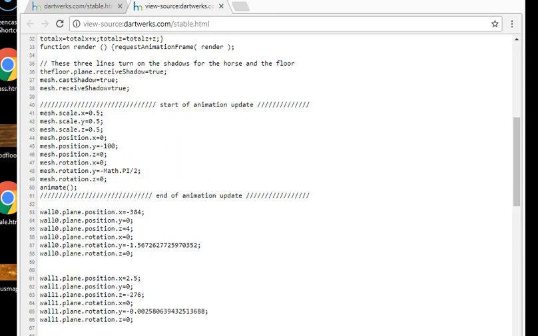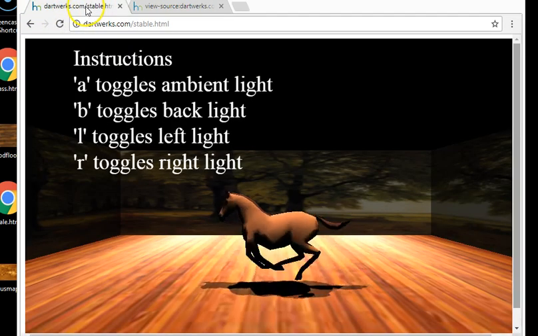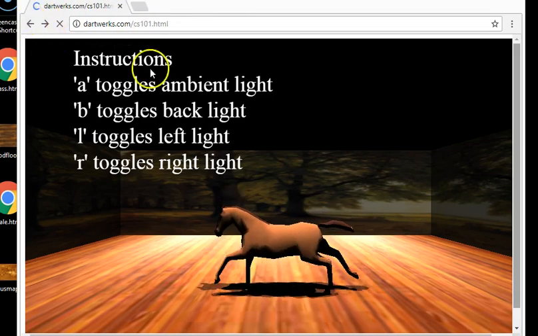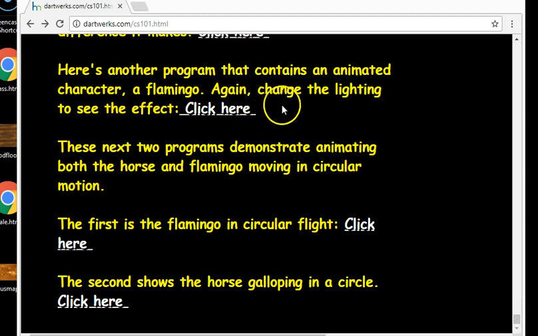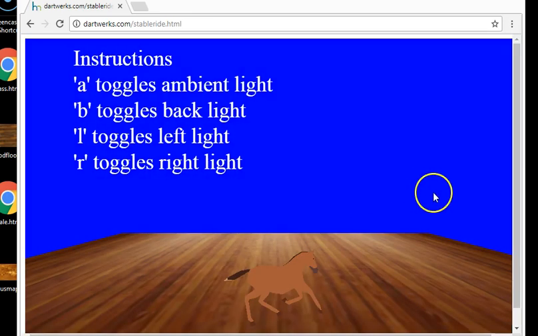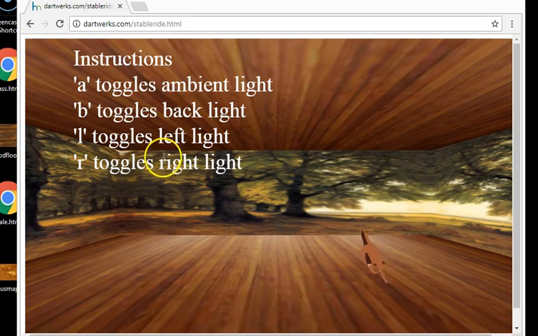So let me go back to the previous program here. I'll get rid of that. Back to here. Now I'm going to take this horse and move it around in a circle. This is the circle program right here. And the reason why it looks like it's slipping here, it actually runs very well if you don't have this frame. The frame thing slows everything down, so some of the things you see are not as bad as they look on the screen.